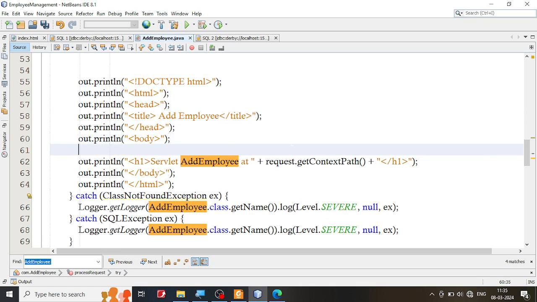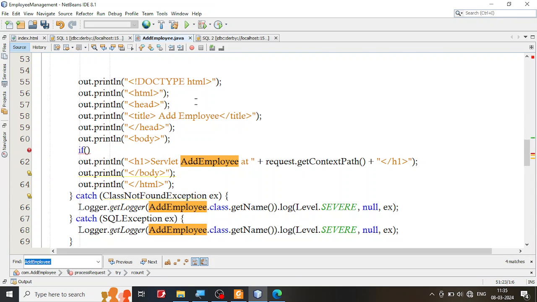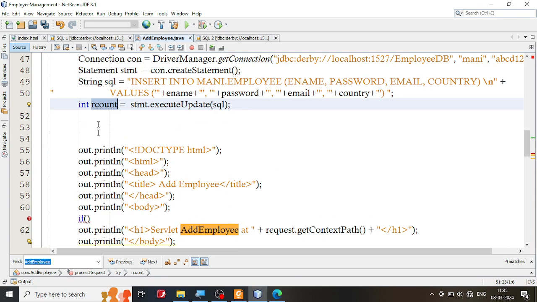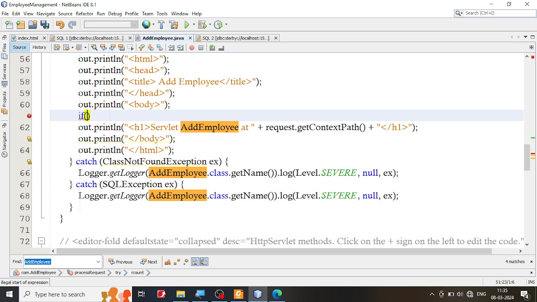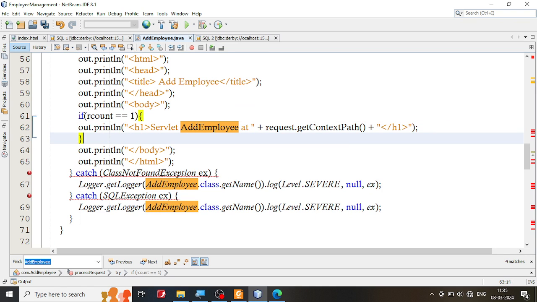So I'm going to use the if statement. If it is returning some value, if the value is 1, that means one row got affected. So if the return, this is rcount, you notice that rcount. So I'm going to say if rcount equal to 1, then I'm going to put the bracket for this one.